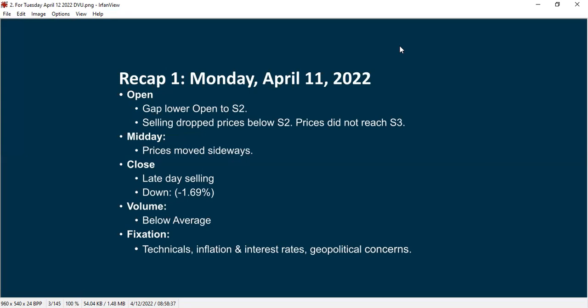If there's one positive thing we can take out of this, it's that we had below average volume on a down day. But we've been seeing below average volume pretty much across the board, whether it's an up day, down day, or not much of a change. The technicals have pretty much switched over negative now. Those that are still positive are rolling over and could be going negative at any time.